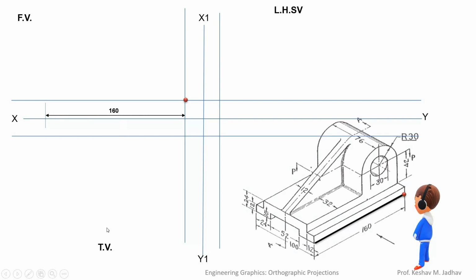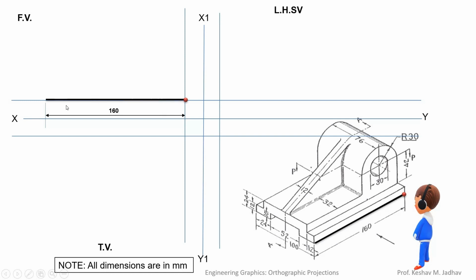So here we can write a note. All dimensions are in mm, and here we can just write the number. So let us draw that line. So here it is a vertical edge and its height is given on this side. So we have to assume symmetry. So whatever the dimensions on this side will be the same on the opposite side. So this height will be 12 mm. So from this point measure 12 mm distance and draw a vertical line.